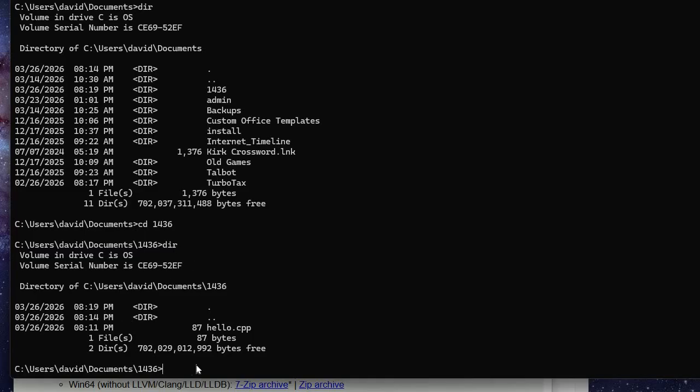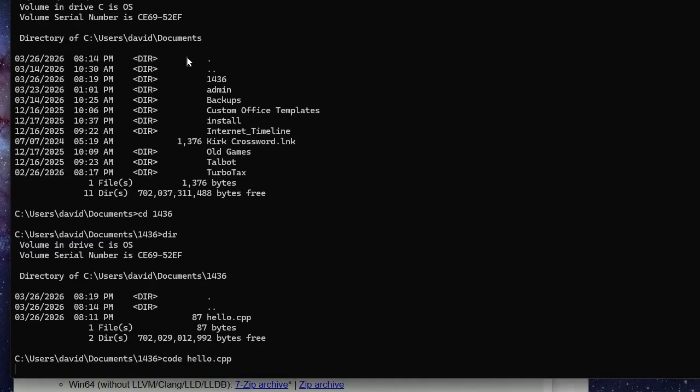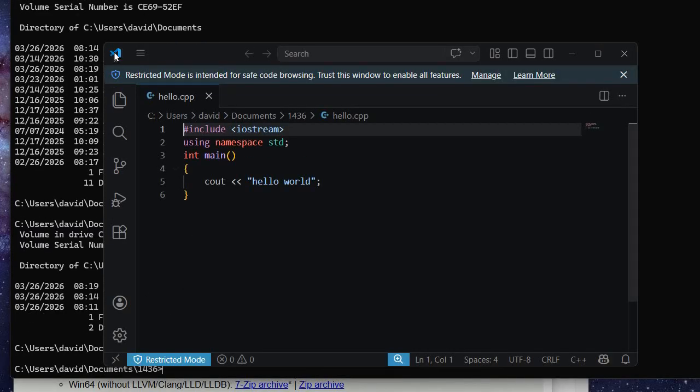So install your VS Code, and with that installed, I can just type code. I'm calling it VS Code, but actually programmers just call it code. I know that can be confusing with the verb. So code hello.cpp.